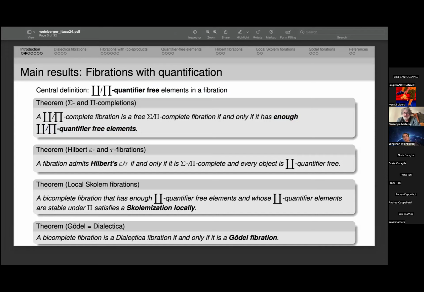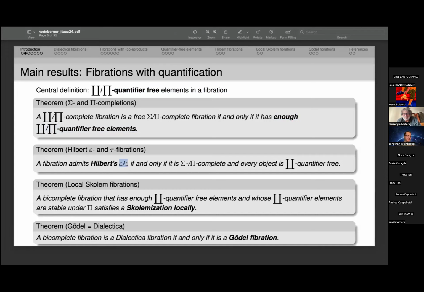There is another notion coming from proof theory, from Hilbert's epsilon and tau calculus, which are calculi for classical or intuitionistic first-order logic that also admit quantifier elimination by kind of adding in these epsilon and tau operators.